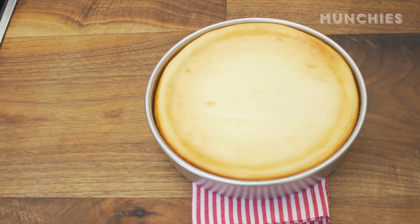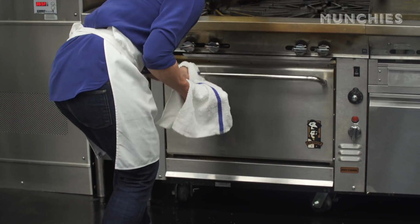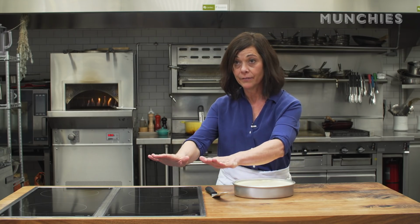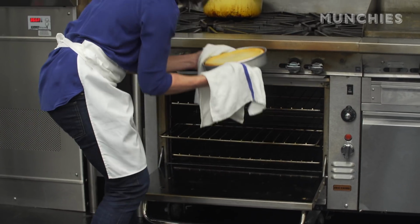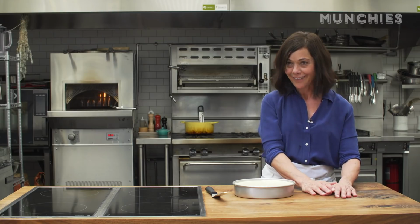How to avoid a crack in a cheesecake: when you're almost done in the oven, you want to ajar your oven and let it just kind of come to temperature gradually in the oven. Then take it out to your kitchen counter and let it sit. I guarantee you won't crack. That's a big guarantee.